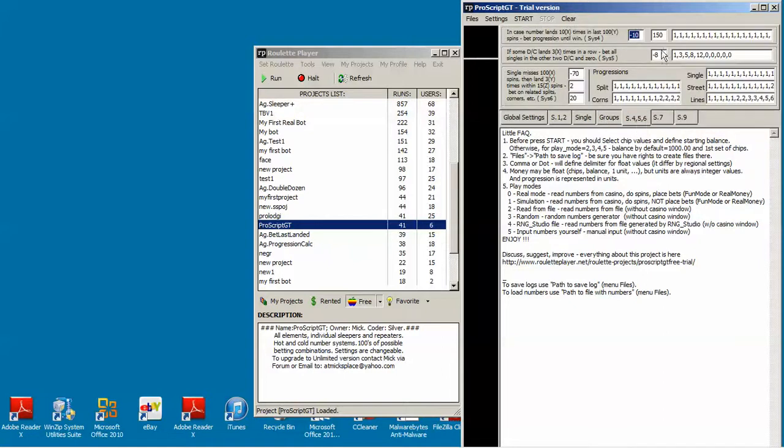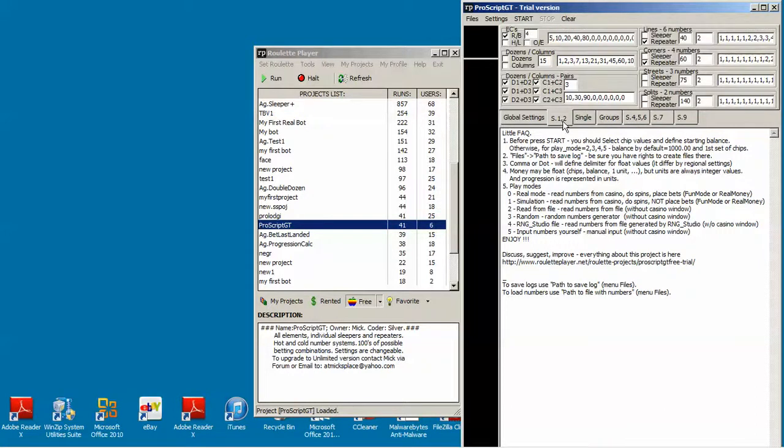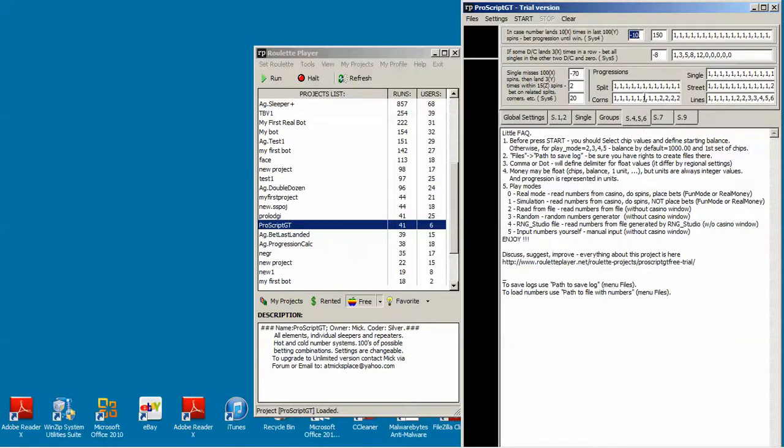System 4, 5 and 6. System 4 is a hot number bet, so if we activate that, then it'll activate that bet if you have 10 numbers land within 150. You can change all those settings if you want 5 for 50 or whatever. So that's a good one for hot numbers. This one here is very similar to our dozens, columns, pairs. That was shown to me by a friend, Thomas Jung.